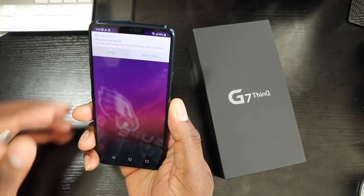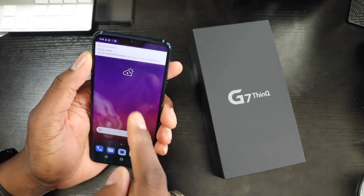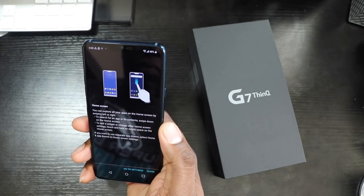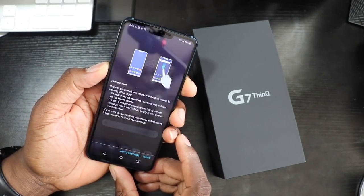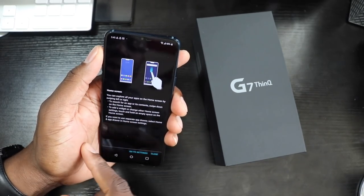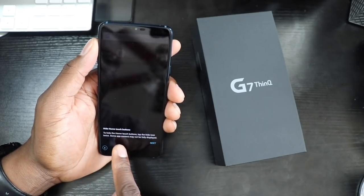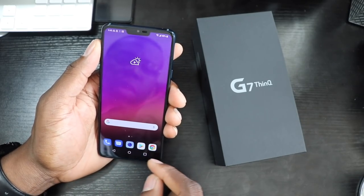All right, we're in. Gotta love that old LG thing. Here is the device — man, this is all getting set up. I should have bought this phone a long time ago, I really should have. Right away when I swipe over it lets me know the home screen setup. The screenshots are for social media later on, but it tells you how to do it — swipe down like that.